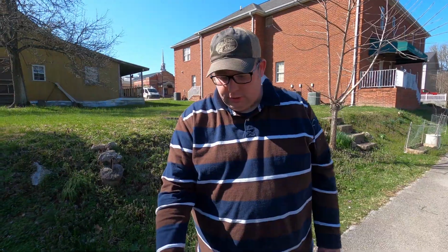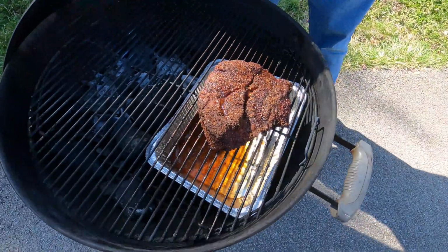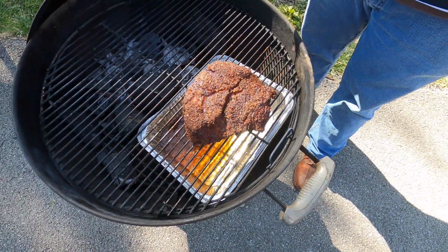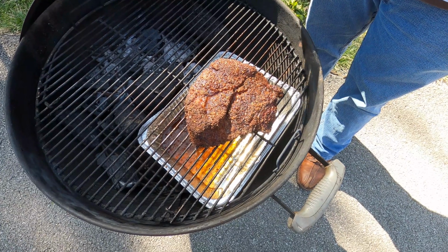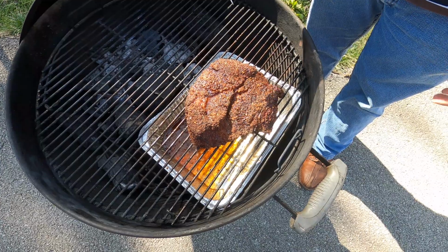Hey guys, we're back. This is about 3.5 hours since we last saw you. I'm going to check in here. This grill has been really maintaining the temperature, and on the bag of B&B it says a little goes a long way, and that is definitely true. This is some great charcoal. I was definitely glad to find it in my area and get to use it.